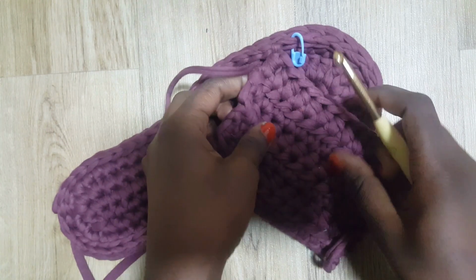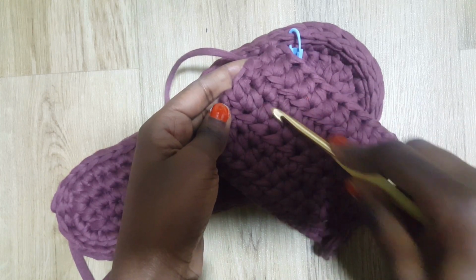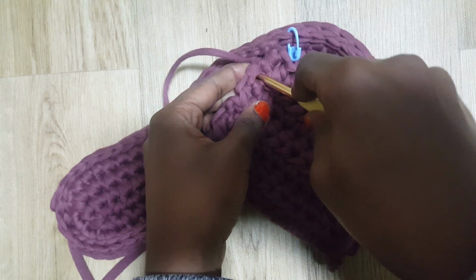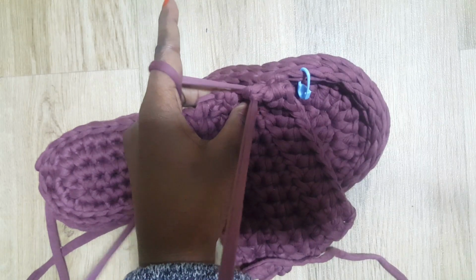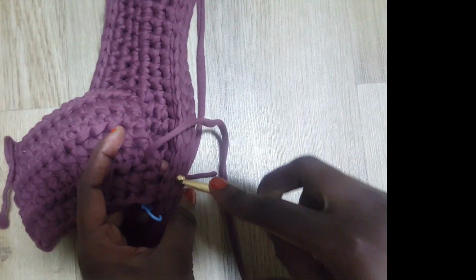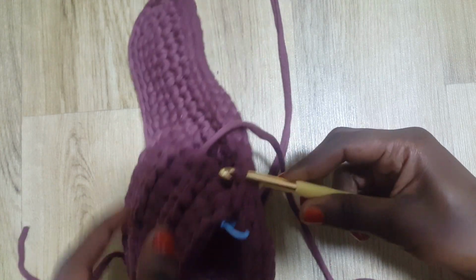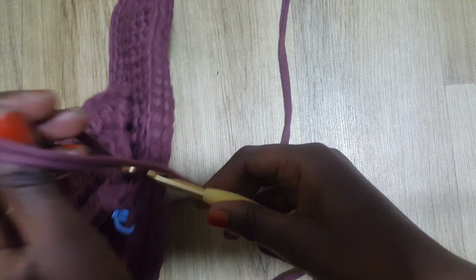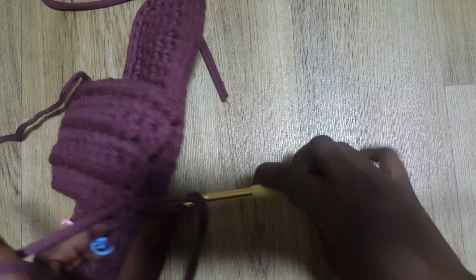pull my yarn, and after that, remember I said I'm going to be working in this where I have this kind of lines. So I'm going to insert my hook in here, and I'm going to grab that yarn, pass it through. So I've passed it through. I'm going to insert my hook into that same second stitch, and I'm going to grab this yarn. Grab the yarn and pass it through. Go down with it and pull.